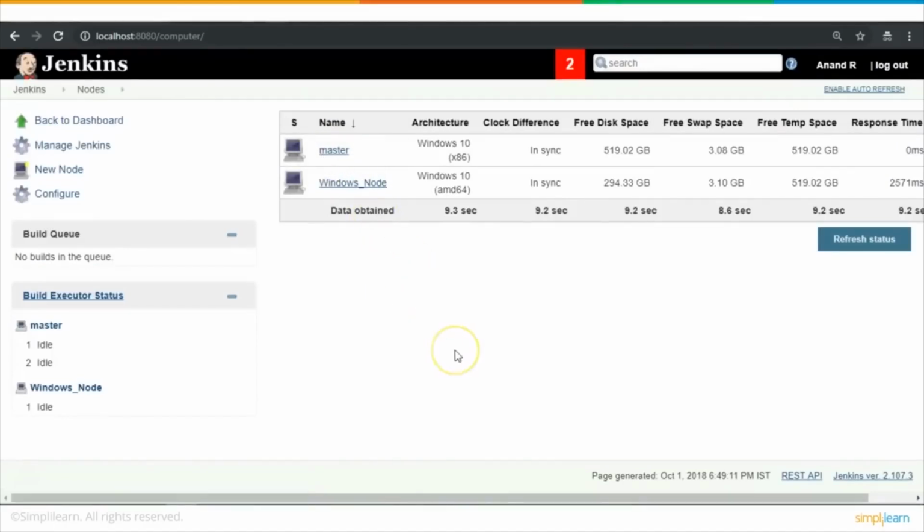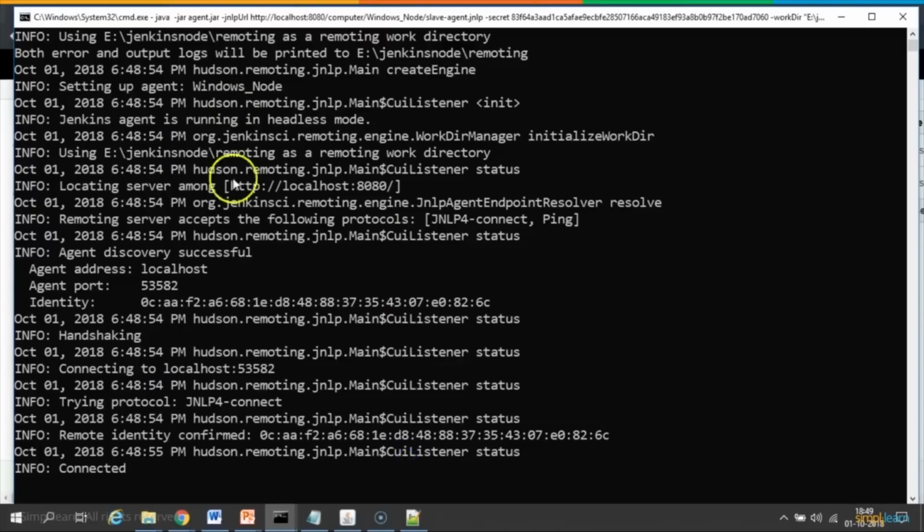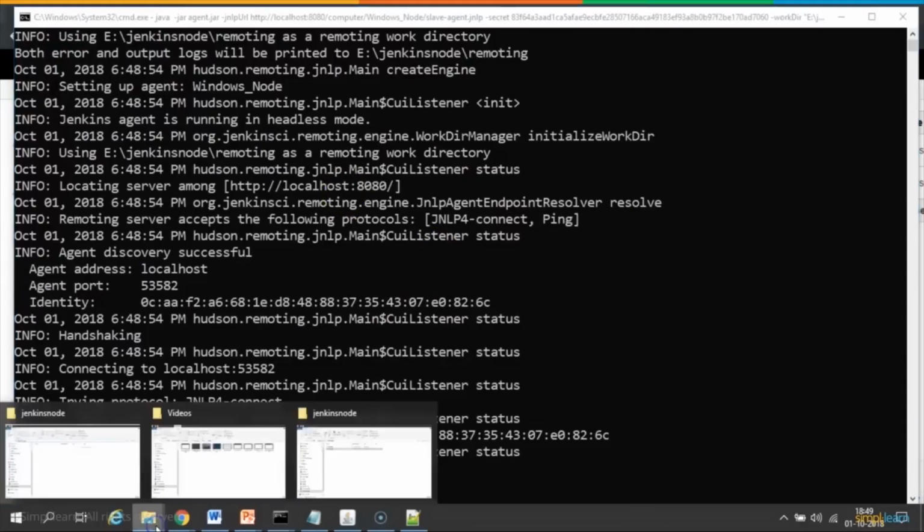We provisioned a Jenkins node, copied all the credentials of the slave.jar along with the launch code, and took it to the other system and ran it from there. Since I don't have another system, I've just got a separate directory in another folder, another drive, and I'm launching the agent from here. As long as this agent is up and running, or this command prompt is up and running, the agent would be connected. Once I close this, the connection goes down. All right, so successfully we've launched this particular agent.